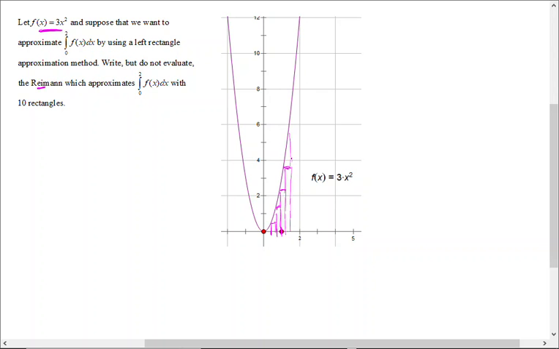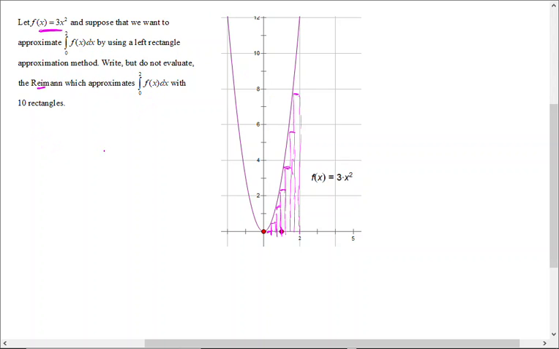All right. Now, actually finding the left Riemann sum, or finding the left rectangle approximation method, is probably not the trouble. The trouble comes when we are actually writing it as a Riemann sum. So I was unable to get all 10 rectangles in. 4, 5, 6, 7. I didn't do too bad. I got 7 of them in. But this is about what it looks like.